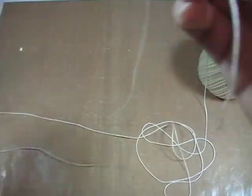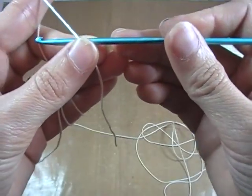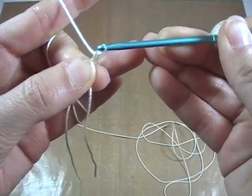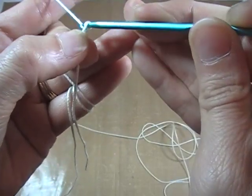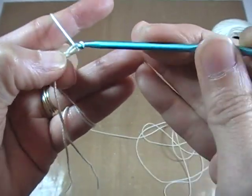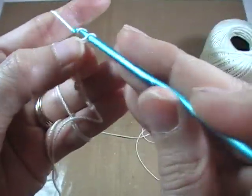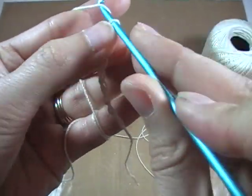To start this butterfly, we're going to need to chain 10. Again, to refresh your memory, you're going to yarn over, twist and grab that yarn and pull it through the loop on the hook. There's one chain. Again, yarn over, twist, grab that thread, pull it through the loop on your hook. There's number two. Yarn over, twist, grab that thread, pull it through the loop on the hook. So we got 4, 5, 6, 7, 8, 9, and 10.